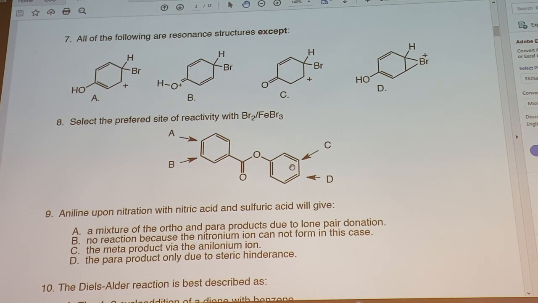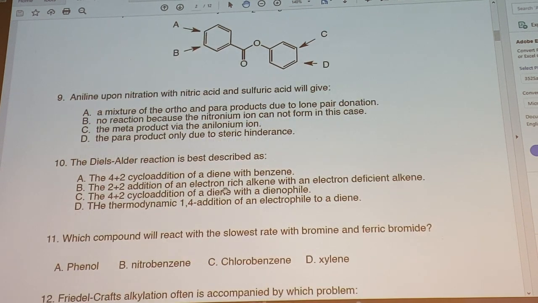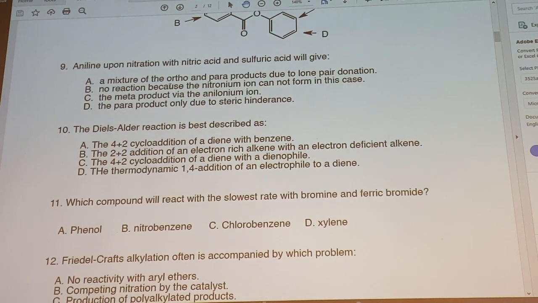Okay, we didn't talk about these dibenzene compounds, but some functional groups we can have benzenes at different positions, right? And we can think about how that might do electrophilic substitution. So it's this one right here at that para position. Okay, someone was asking about aniline earlier upon nitration. Well, that's with nitric acid, sulfuric acid. That will protonate aniline and make the anilinium ion, right?